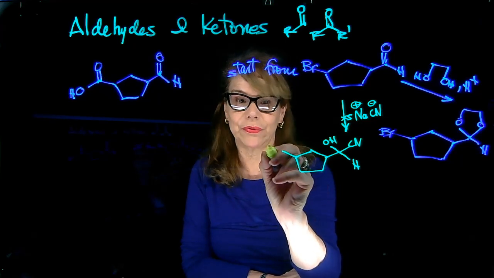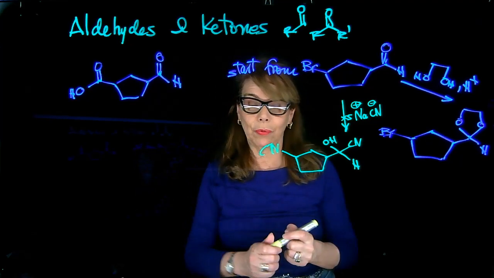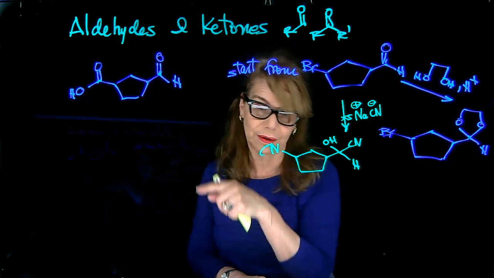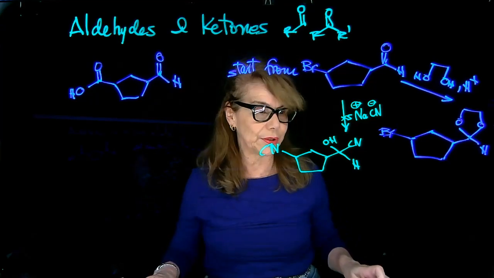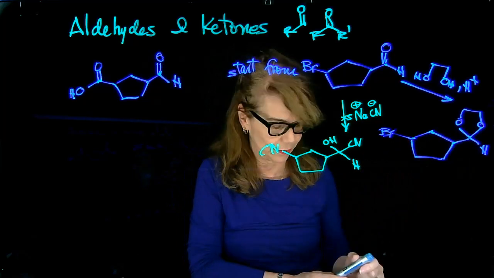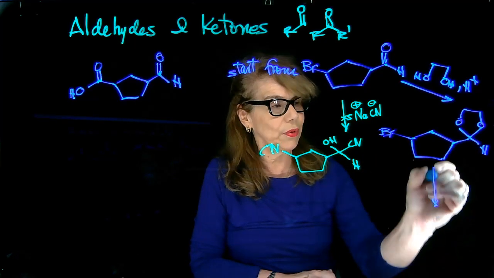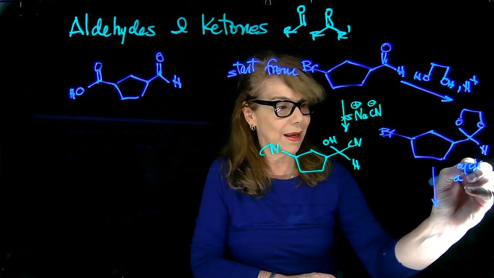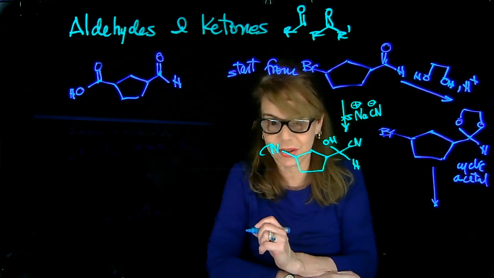I could also substitute here by a nitrile. So that will be a problem. This one, after hydrolysis, can give me the carboxylic acid, but certainly I don't want that in the carbonyl. So this is why we want to protect the carbonyl. So now, once that I have that group protected, then we need to remember the acetals, and that's a cyclic acetal. These are stable under basic conditions.